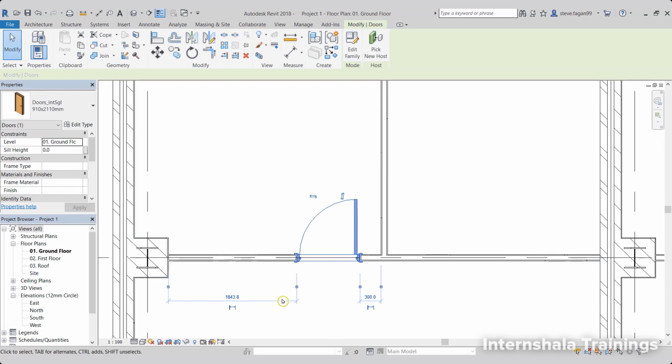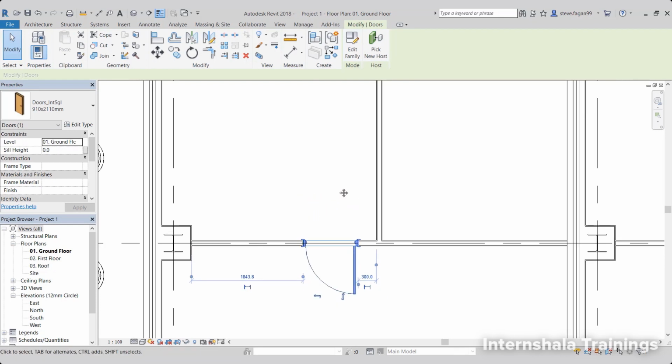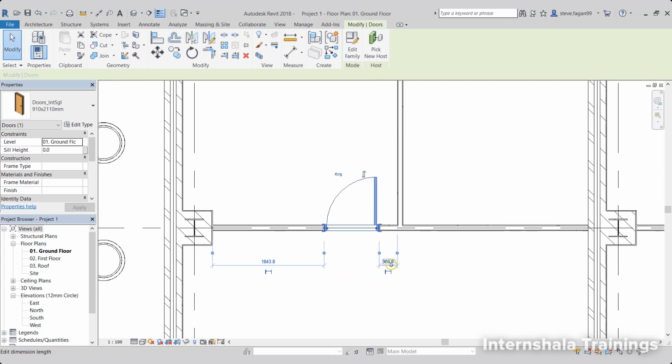So now that the door is placed, if I click again to select it, you'll see we have our temporary dimensions, both sides. As well, we have two different flipping arrows. We can change the handing like so. We're going to place each of the doors 200 from the adjacent partition. If we wanted to do some minor adjustments to the door position, we can use our arrow keys. So I'm just going left, right on the arrow keys on the keyboard. To be more accurate, use those temporary dimensions.